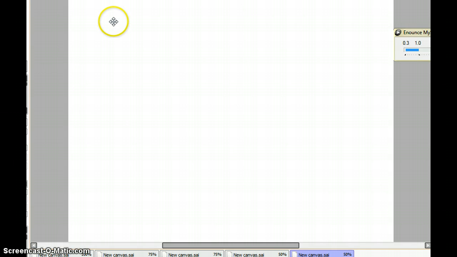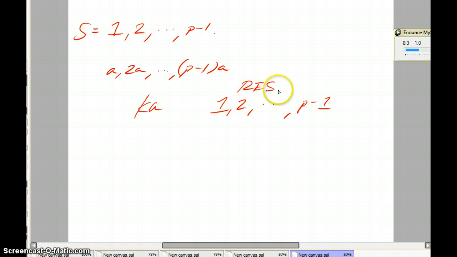Now, consider the set of numbers 1, 2, to p minus 1. Call it S. Now, if we multiply all these numbers by a, then we get a, 2a, all the way to p minus 1 times a. Notice that none of these new numbers, which can be written as k times a for some k in S, none of these new numbers are divisible by p, and all of them must be in the set 1, 2, all the way up to p minus 1. Since we are doing arithmetic mod p still, when taking mod p, all of these elements must be in the set.